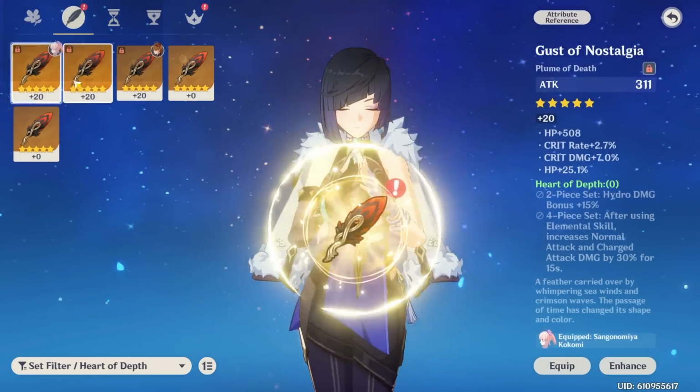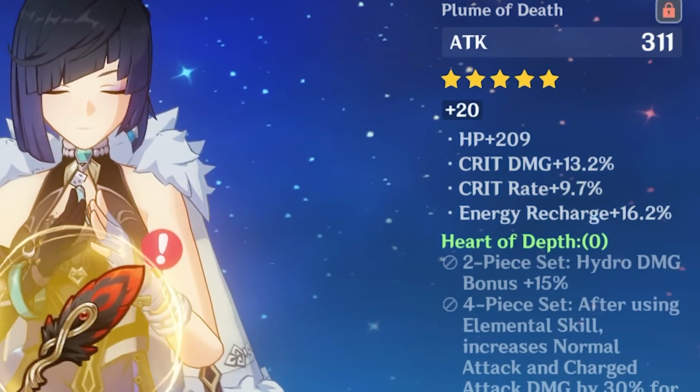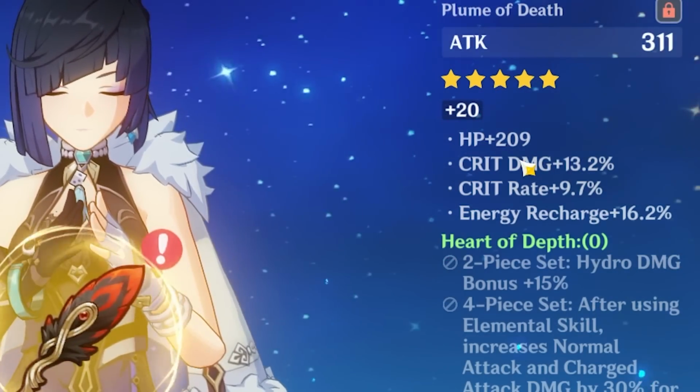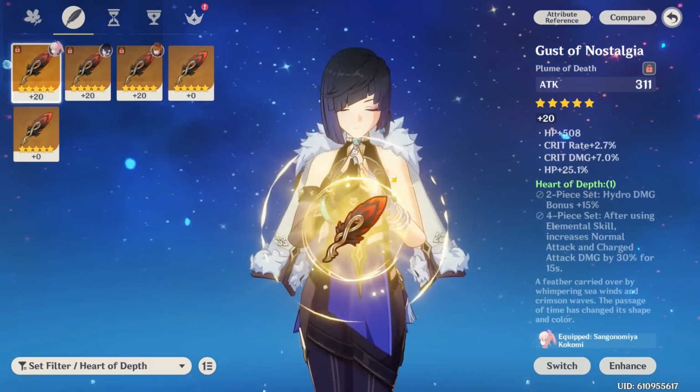I'm conflicted between these two. This one's giving me a lot of HP, which I do need for my damage. And this one has energy recharge, which helps with her burst uptime. And it has flat HP and crit damage and crit rate. But for now, we'll go with this one. And we can actually test this other flower right now in a bit.